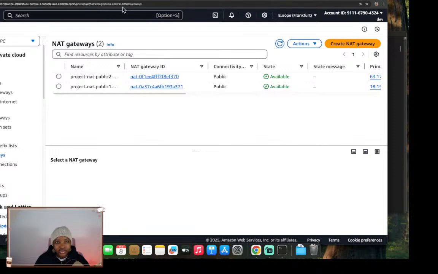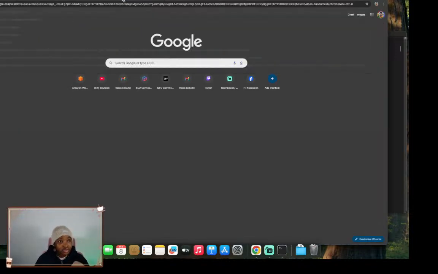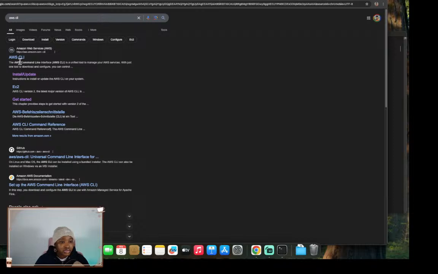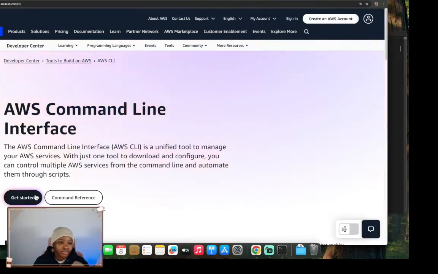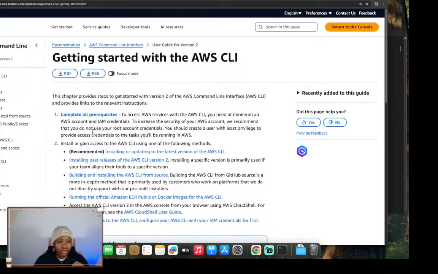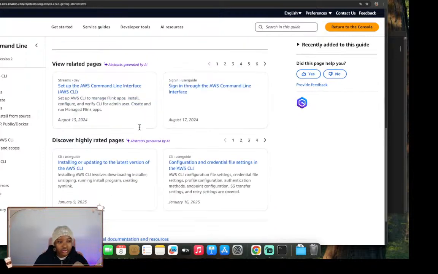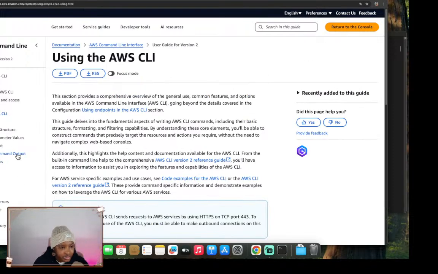So we'll move right to it, starting with the AWS CLI. Just a quick summary of everything that we will be doing.